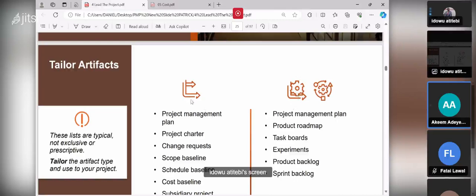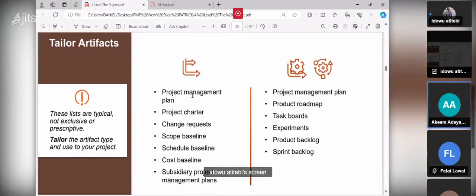When you are creating artifacts in this approach, we call it the project management plan. It's an artifact. Anything you produce in your project to allow you to do your work very well, such as an increment, a document, or a physical increment, is an artifact. The project management plan is an artifact. The project charter is an artifact. Everybody knows about the project charter. Who can help us define the project charter?